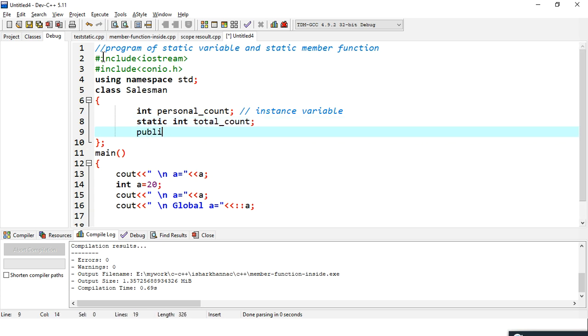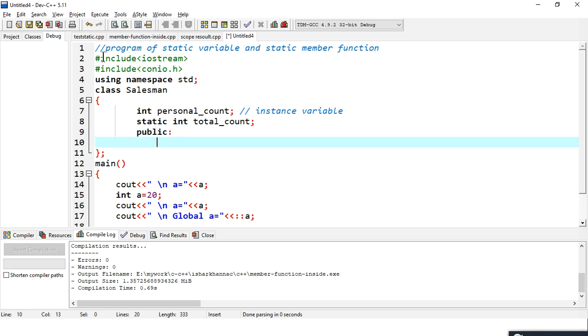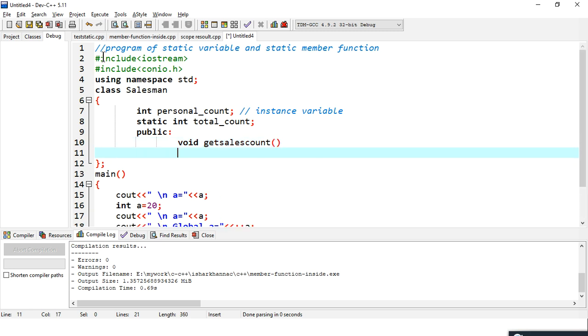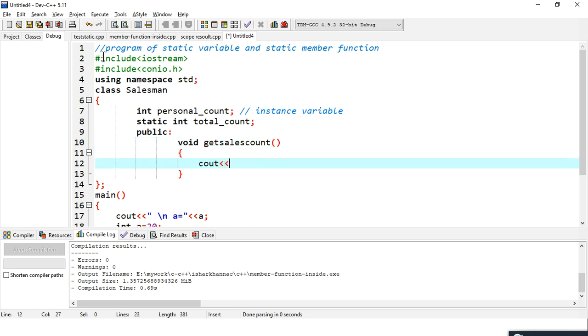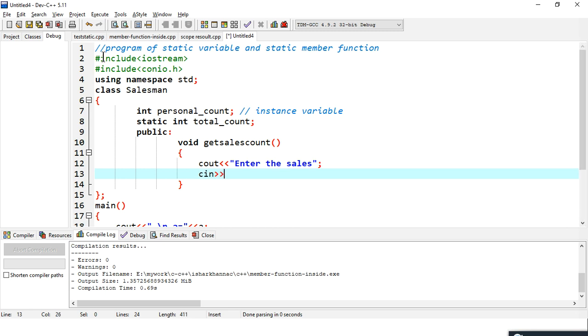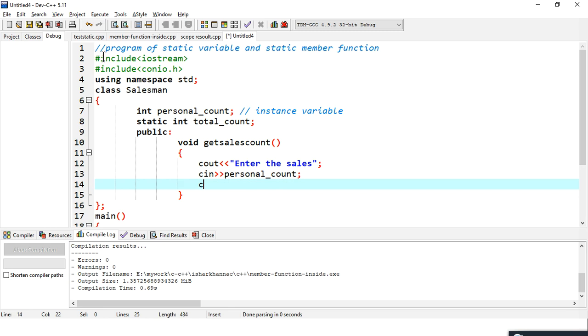We'll declare the public access, and first of all I'll write get_sales_count, to read how many sales are done by an individual person. cout "Enter the total sales", and I will save it inside personal_count, and we'll add this value to my total_count: total_count plus equals personal_count.